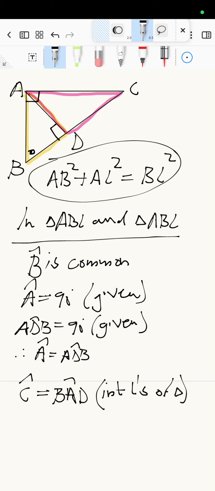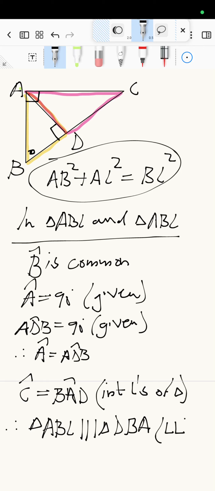Because of our three statements, we can say therefore triangle ABC is similar to triangle. Now the order matters. In the big ABC, the A, which was your 90, was equal to the D. Then the B was common, so we'll write B. And the C in your big triangle was equal to your A. Those are the letters, the order you need to have. Your reason for similarity was angle, angle, angle.